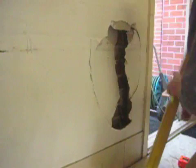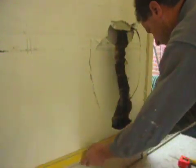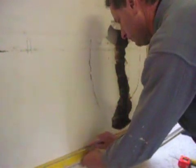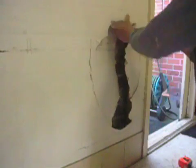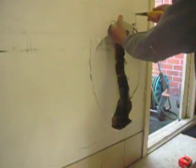And what I'm trying to demonstrate to any one of you out there that thinks this is a little bit too much for you, I'm just going to show you that it's not that hard. I've shown in other videos how to repair smaller holes. It's all the same principle, but this is a larger hole.